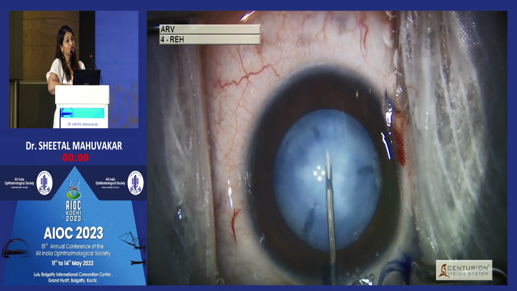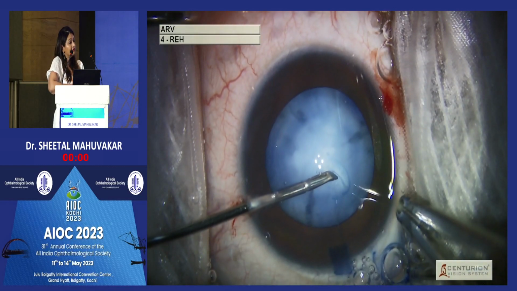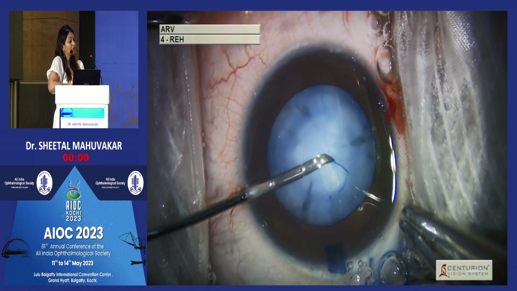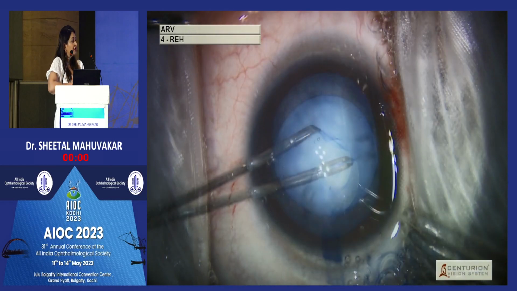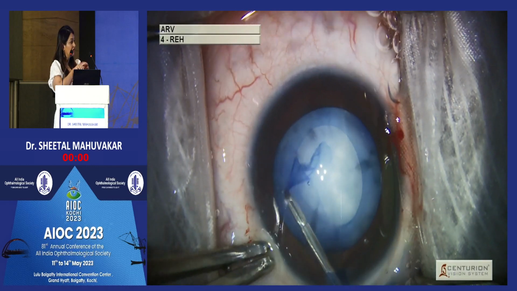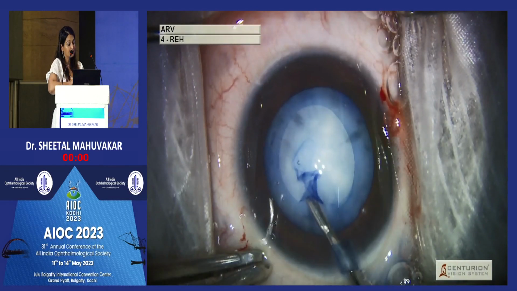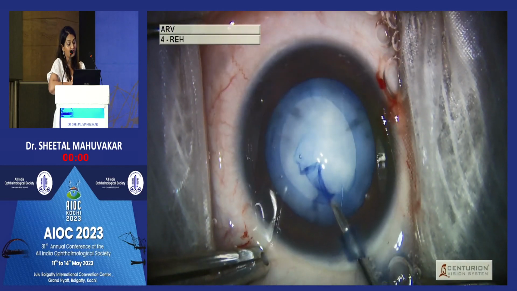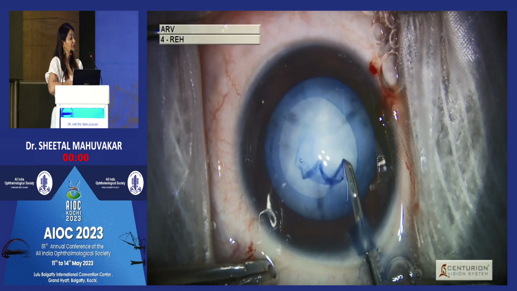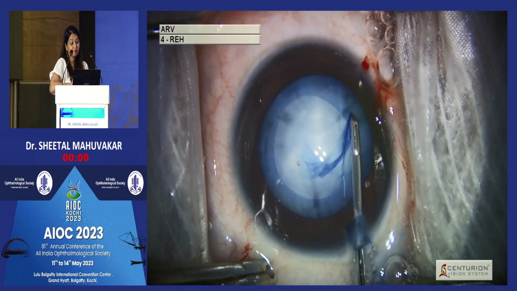And the other thing one needs to do is, after the PCC, either you can keep it in the bag, or the better method is to do the optic capture. You keep your haptics in the bag and put the optic behind through your posterior capsulotomy. That is what one needs to do to do the optic capture. So optic capture will prevent your visual axis opacification, and also it will stabilize the lens pretty well.